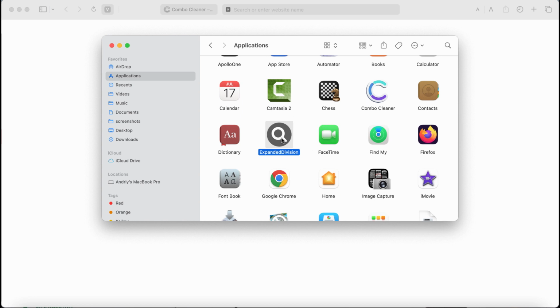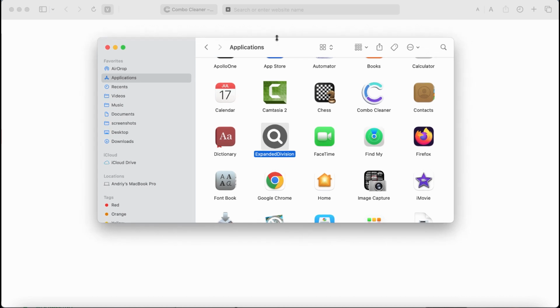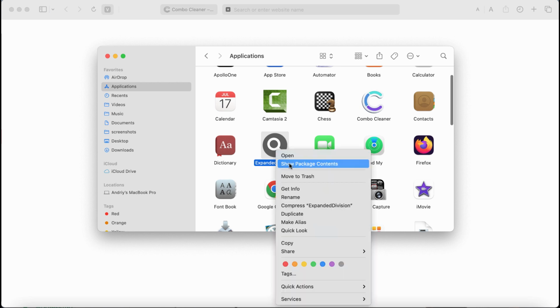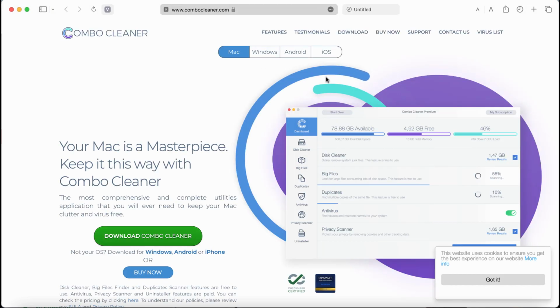Once installed, the adware may periodically display its intrusive ads, and it may also redirect the browser to many junk sites. So, to remove the adware, you need to check the applications, right-click on the adware and move it to the trash. I also recommend you to examine the computer with Combo Cleaner.